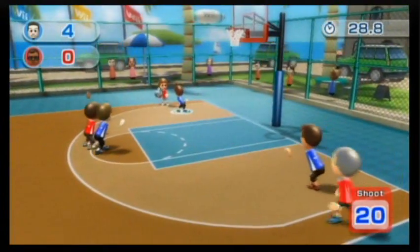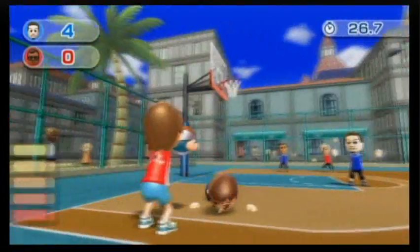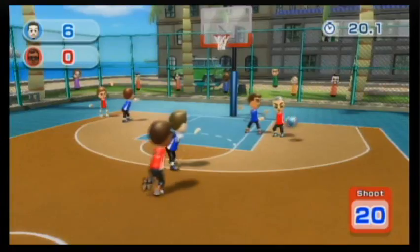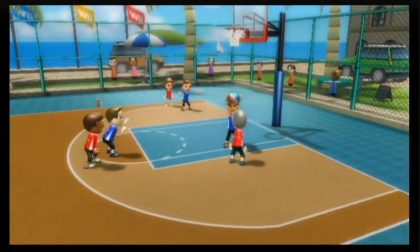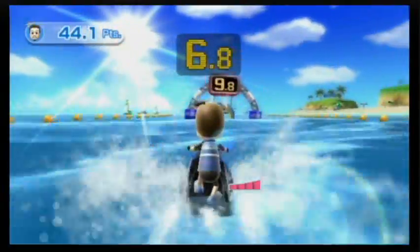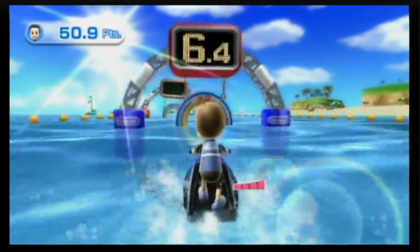Basketball. Now this might come off as a little biased, since I am not a basketball fan, so the game itself would be boring to me from the start. But the game just isn't fun. It's hard to judge angles, and the way it reads your throws, it really doesn't seem like you have full control of the ball. Power Cruising. Basically, this is just a simulation of being on a jet ski.